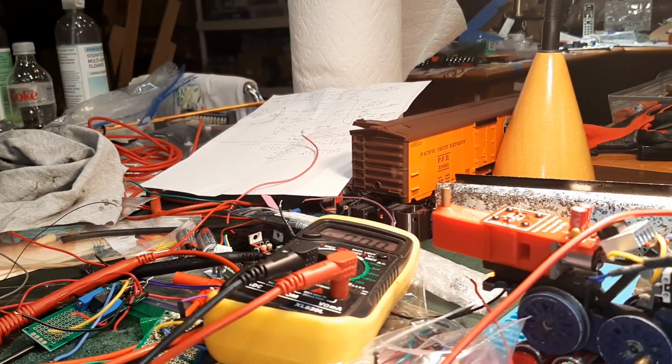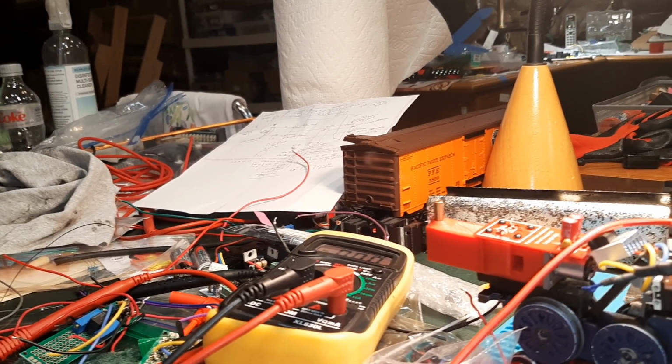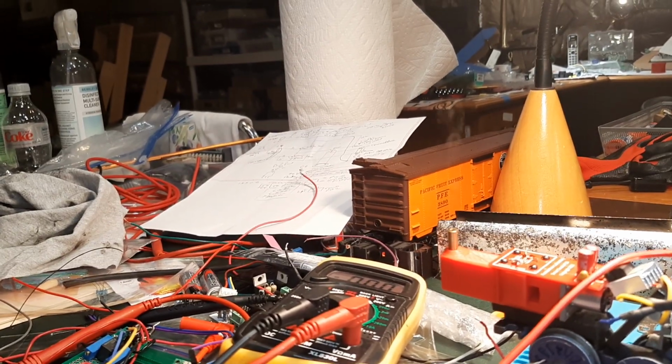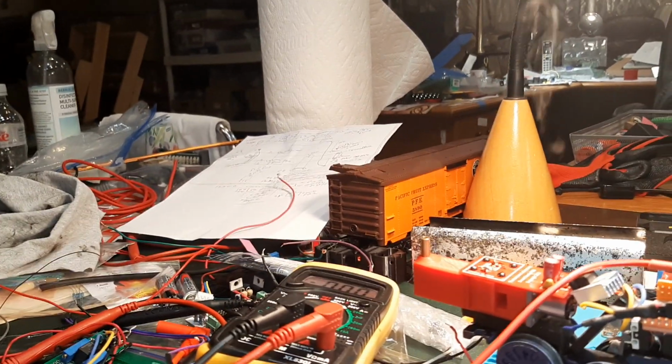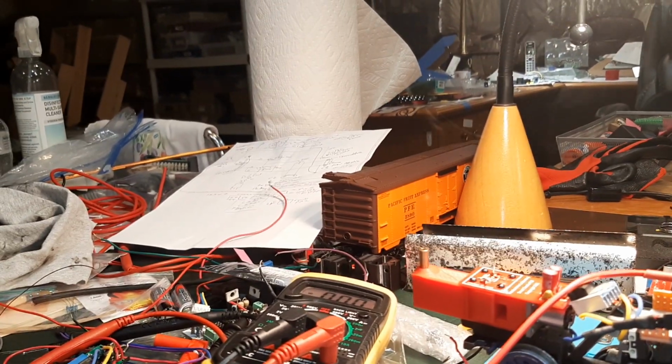I don't know. One thought is the fan blade. I'm going to have to look at the fan blade and see which blade I have in there. Do I have a full blade or do I have one that's been cut back? I had this wild idea I needed to cut back the fan blade one day.